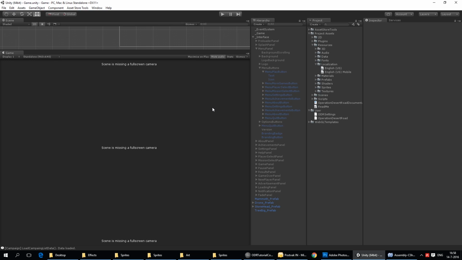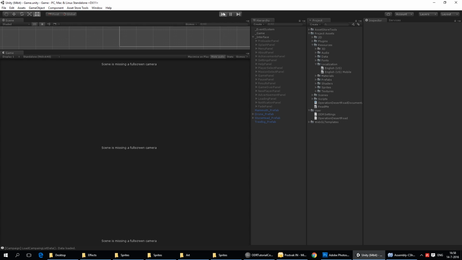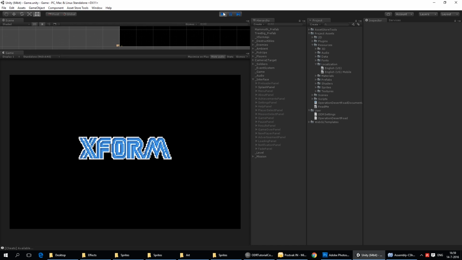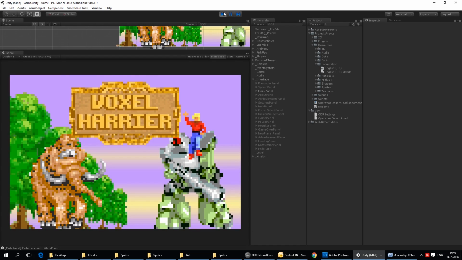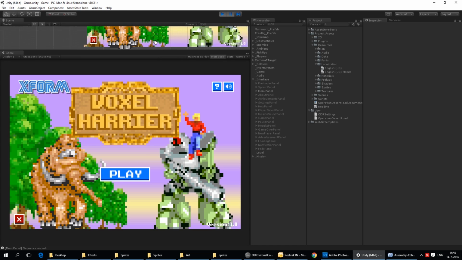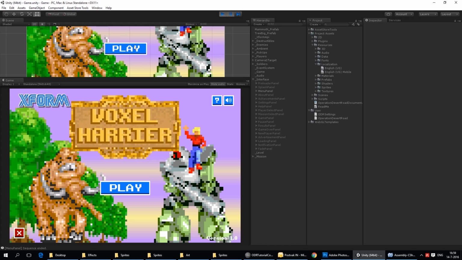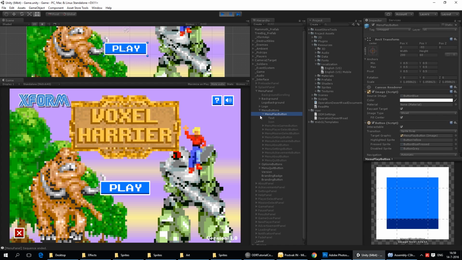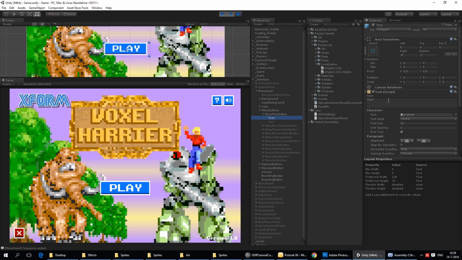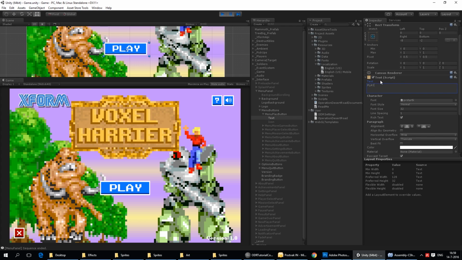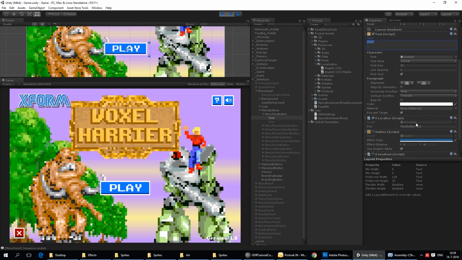So next up is a little bit about localization. I'll just play the game and I can demonstrate what I'm talking about. A localization file is a file that contains all textual content of the game, like this word here, play. Let's open up the text element. You can see it written down here, but actually this is not really used. It's gotten from a localization file using this key, play button text.